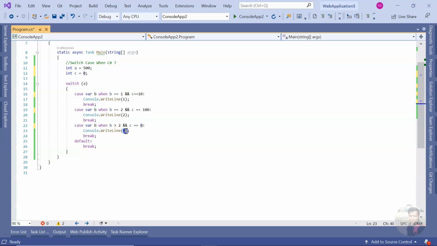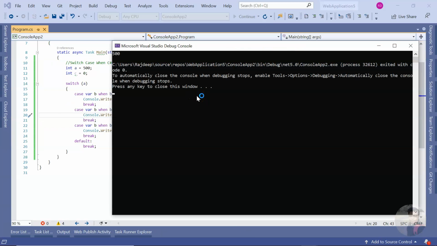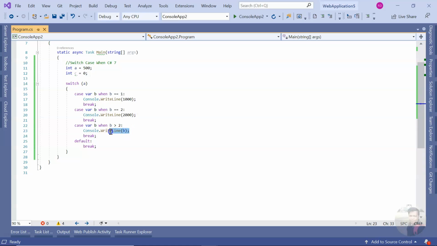So if b is 1, print 1000, if 2, print 2000, but if it is greater than 2, print that number only. Now it is 500, it should print 500. Yeah, so the good part is that you can use this value inside the case block.